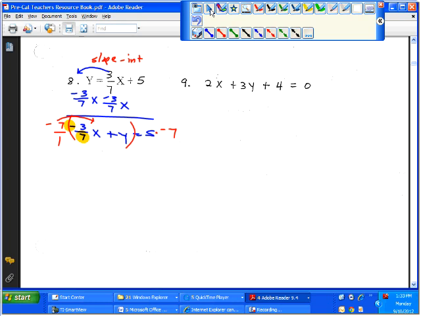That's going to take care of the negative problem and the 7 problem, so we're left with the 3x, right? We took care of the negative, we took care of the 7. The only thing left is the 3 on the x. Negative 7 times y is negative 7y. And 5 times negative 7 is negative 35. And so here it is in standard form.